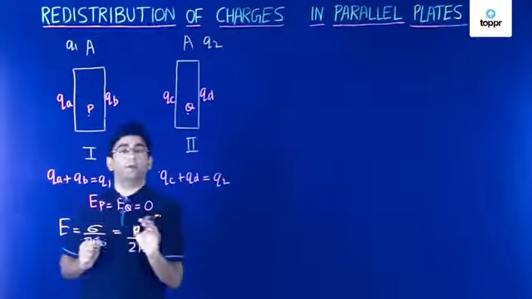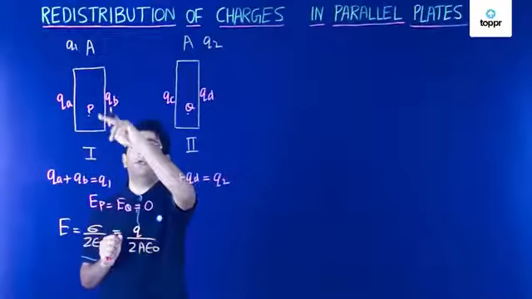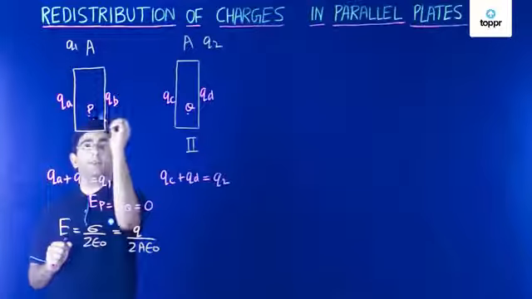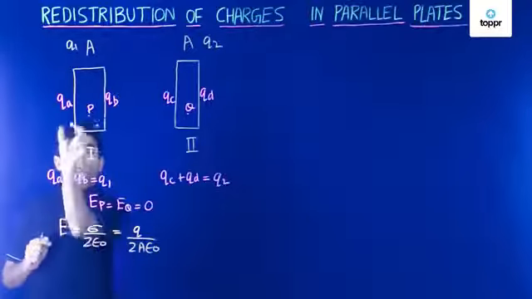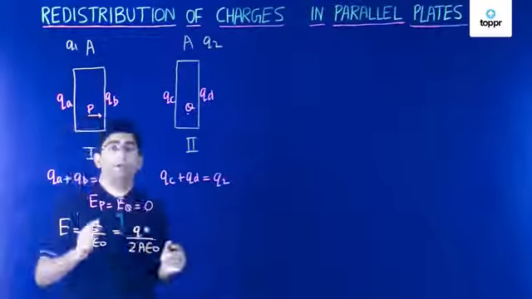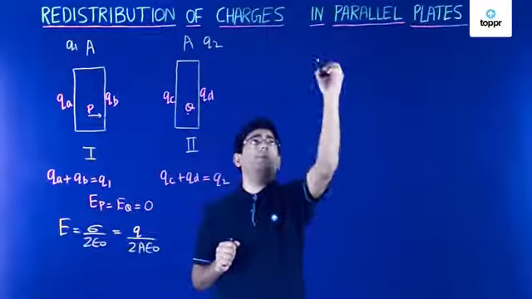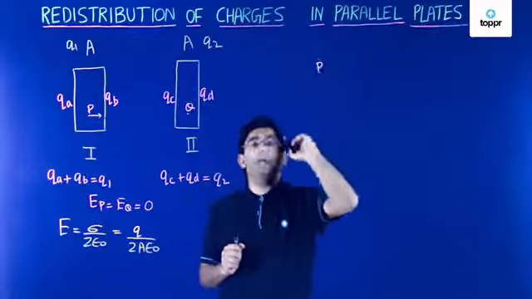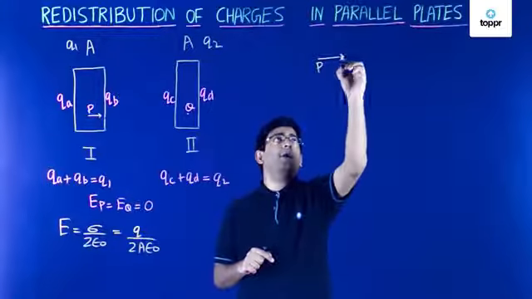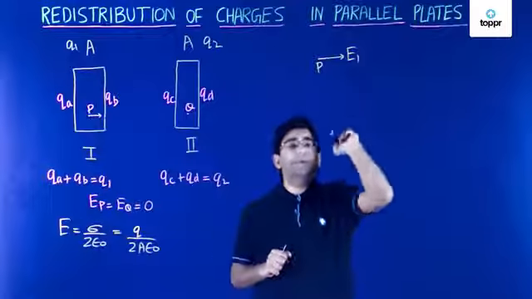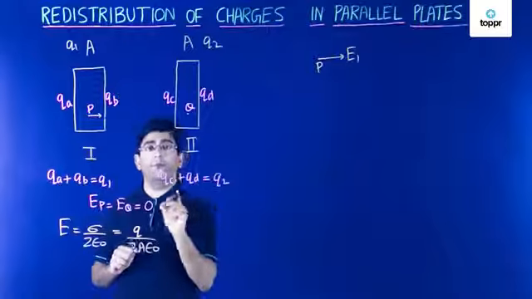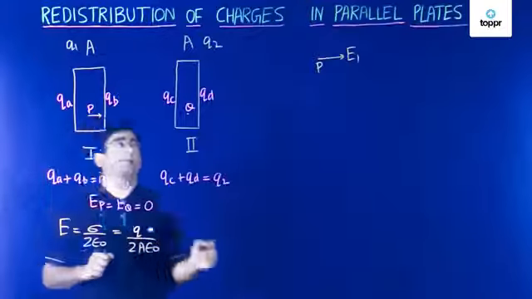So now in this particular case, there are 4 kinds of charges on the 4 surfaces of the two plates. So let's first find the electric field at this point. Now the electric field due to the charge QA at the point P would be in this particular direction. Let me magnify this for better explanation. If I draw the point P, the electric field due to the charge QA, which I represent by E1, would be in this particular direction, whereas for all other charges QB, QC and QD, the electric field due to all of these would be in the opposite direction.